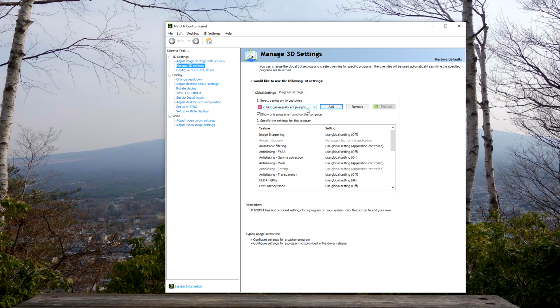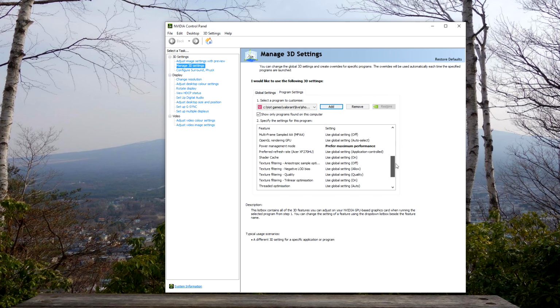Once you add that, you will want to restart your computer and then re-enable Shadowplay. In other words, Alt Z in my case to access Shadowplay, and then re-enable Shadowplay and then launch up the game from standard, and then you should have Shadowplay enabled.